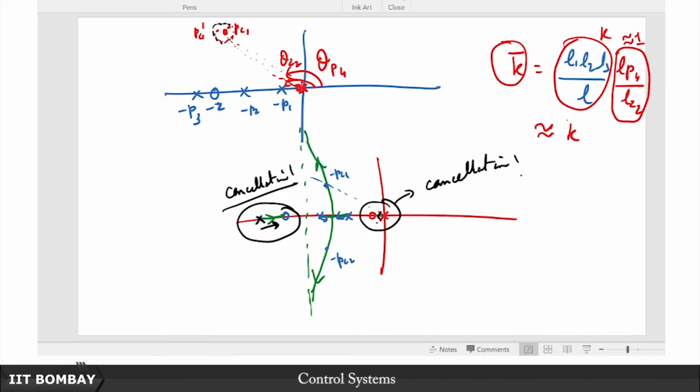So you can reasonably expect that this branch is not going to be very sensitive to changes in k. So maybe this value of k is not large enough. If this value of k is not large enough, then probably this pole in closed loop hasn't migrated close enough to this open loop zero. And if that hasn't happened, then in the process of introducing this pole-zero pair here and the zero here to improve the performance, you've actually made it much worse, because you've introduced a slower mode. So this no longer is the dominant pole pair.